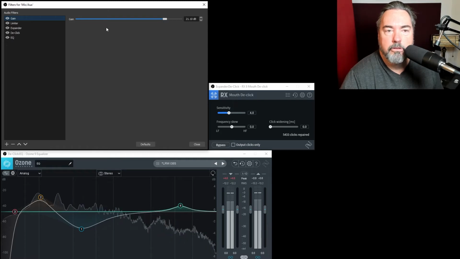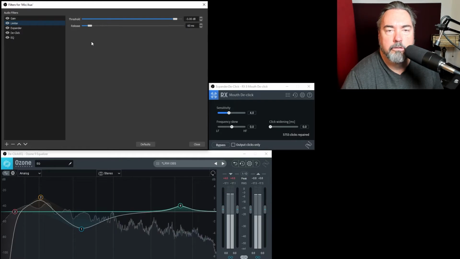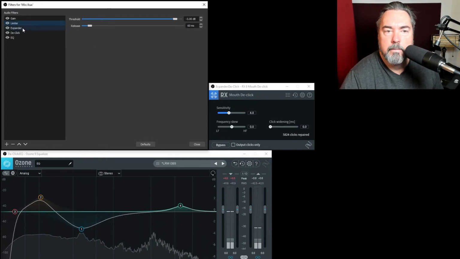If it comes in too low, things like your expander, compressors, and those sort of things don't really have enough signal to trigger and be effective. So this gets it up into a good working range. The next item I have is a limiter capped out at -3 dB. This just stops it when I tend to get too aggressive, or I cough, or I make other on-mic noises that would otherwise peak and cause a really nasty clipping sound. This stops that from happening and being passed on down to the other tools.